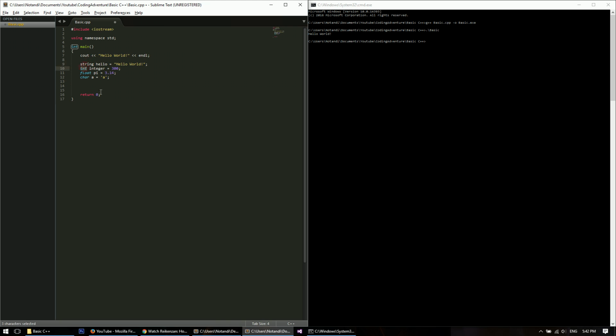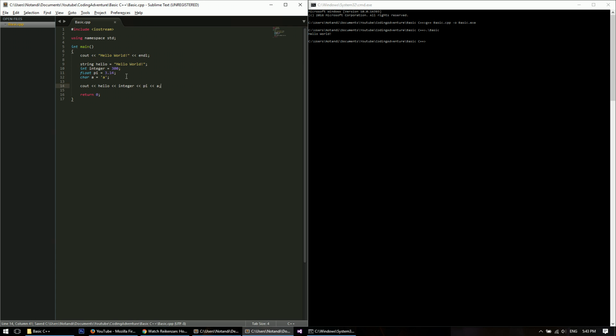Why is this not getting the colorization? I have no clue. But you can write them out all the same: integer, pi, and a.